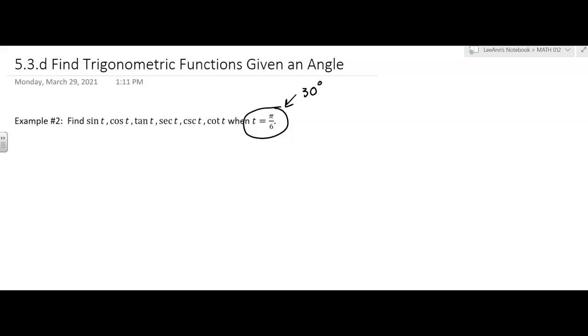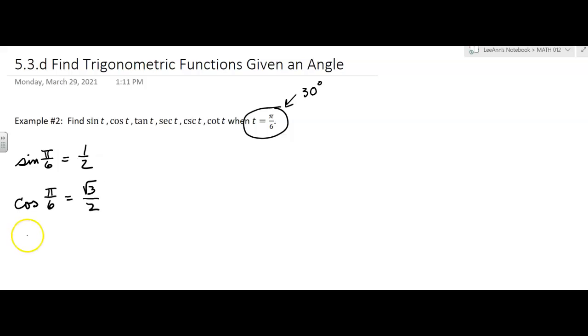So I'm going to try to go through these for you. The sine of pi over 6, you might remember that one, it's 1/2. That's a special angle that we know a little bit about. And we know that the sine is 1/2. We know the cosine of pi over 6 is square root of 3 over 2. Back when we were talking about special angles and sine and cosine, we established those. Okay?